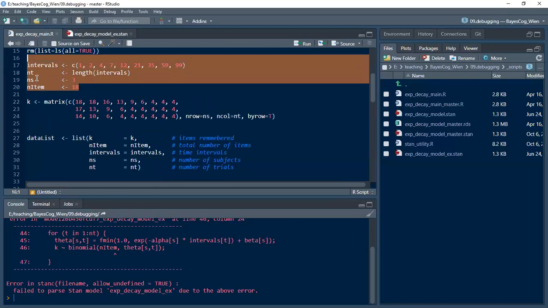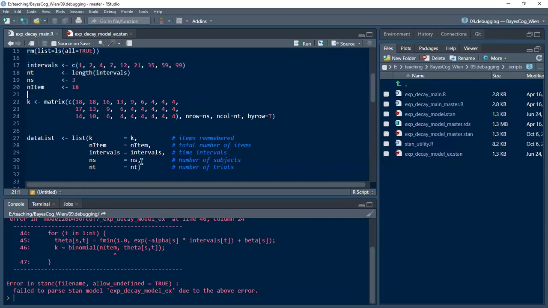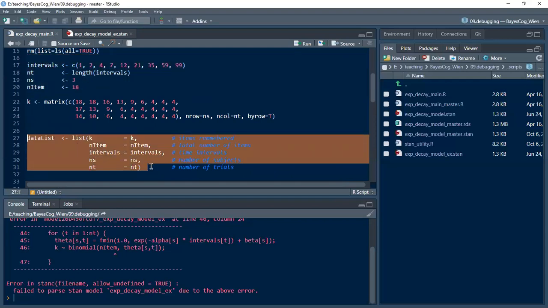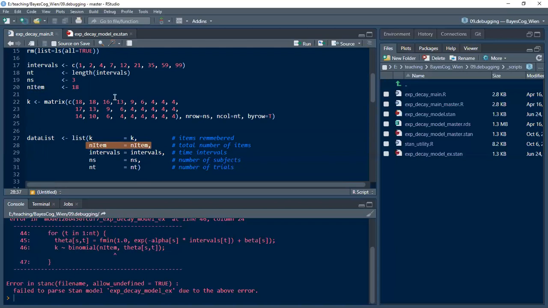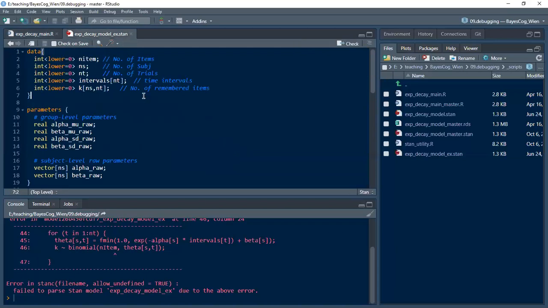So here, if you go here, in this case, that's the data list that we will parse from R to Stan. And then in this place, we have a capital I. By the way, this name, you have freedom to make it whatever you like, small or capital. But as long as this one is decided in the Stan file, they have to be consistent. All right, so capital I.